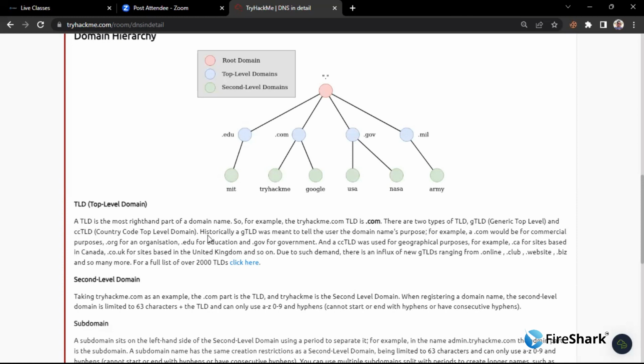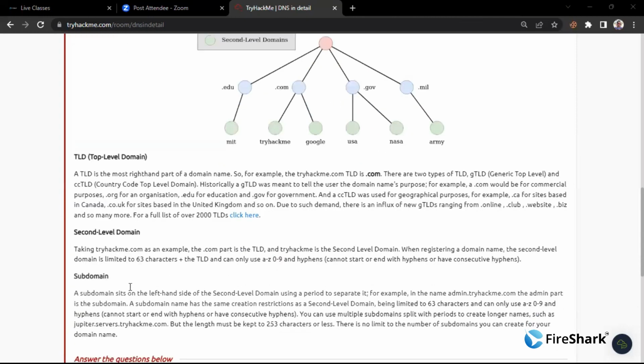These are two-letter codes that represent specific countries or territories, such as United States, United Kingdom, and Canada. For example, .us stands for United States, .uk stands for United Kingdom, .de stands for Germany, and .jp stands for Japan.